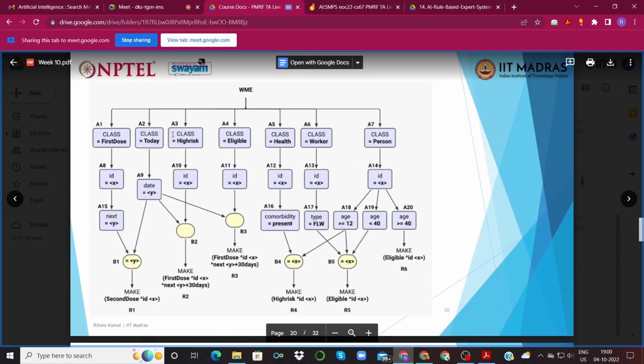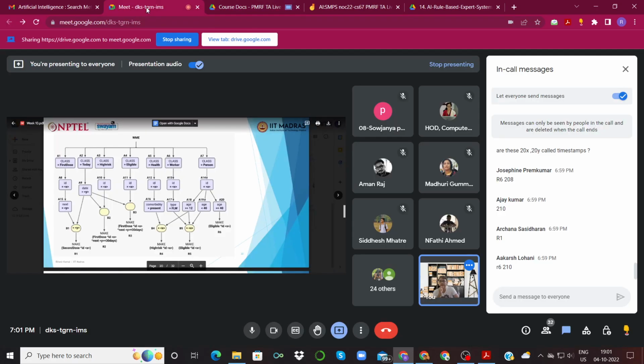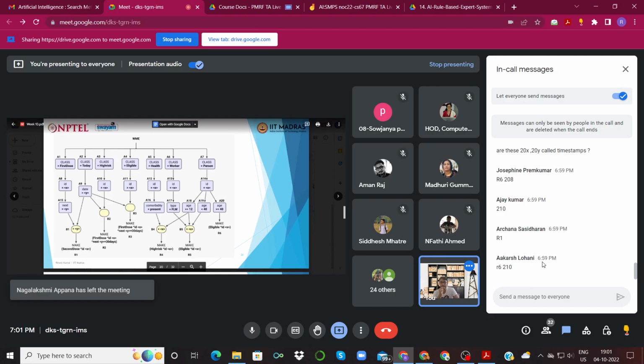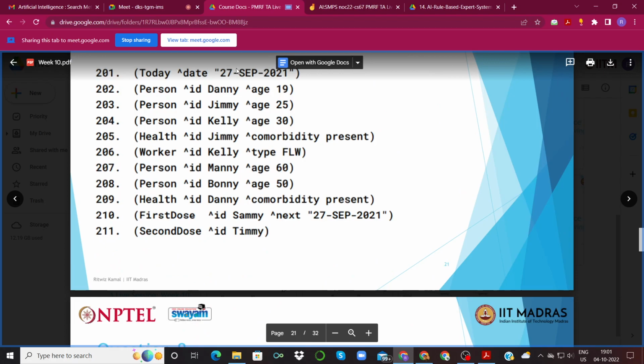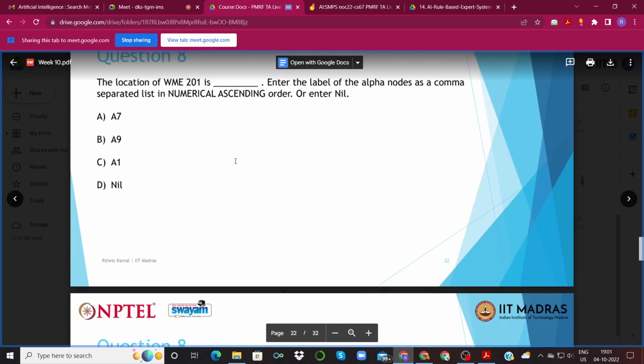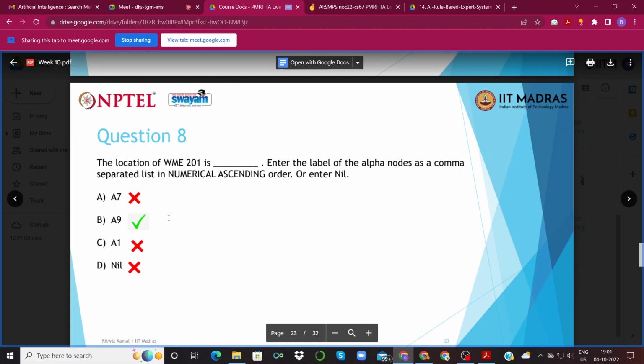So what would be the location? A9, right? That is where the date is residing. Do you agree with me? Yes, sir. So 201, with the date 27 September, will have location A9.